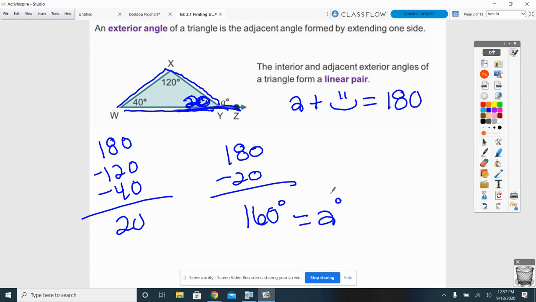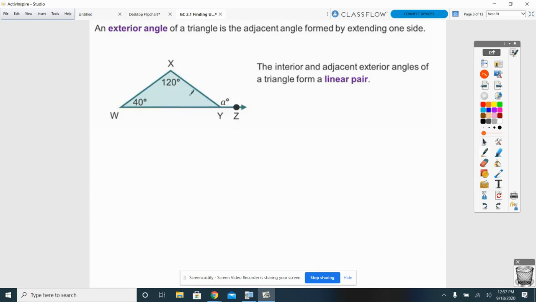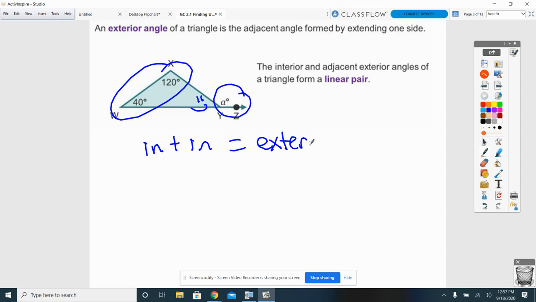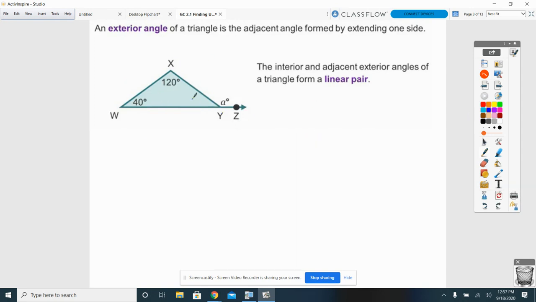There is a shortcut to doing problems like that because these two add to 180 with a smiley face, and A adds to 180 with a smiley face. You could have taken those two inside ones that are far away from the A and get that exterior angle. That could have been a shortcut if you would have seen that. But the way most of you will probably go is you'll find the smiley face by using the triangle and then use the straight line to get to 180 that way.